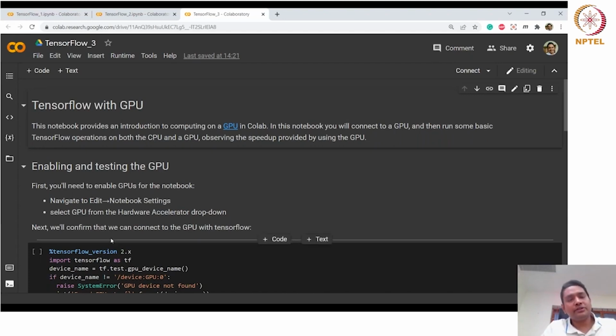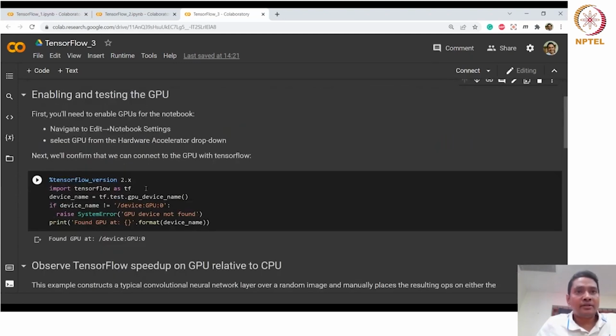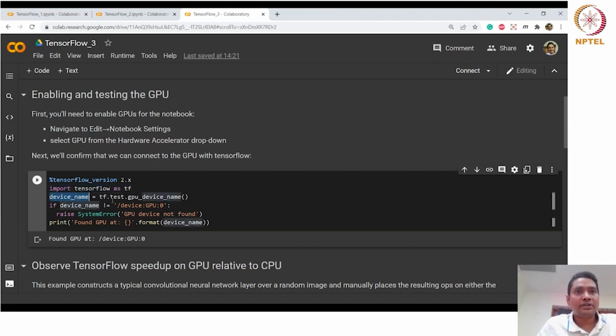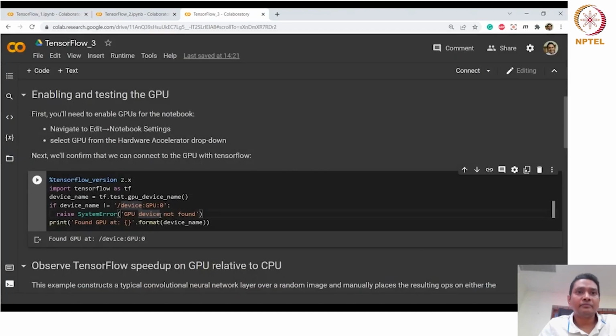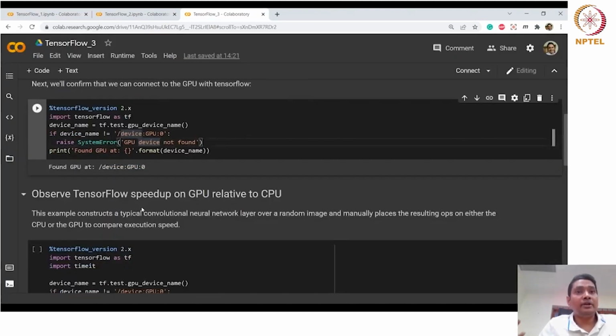So in this class, we'll just see how to define the GPU and then how to define the program code which will go to your GPU or TPU, depending on the device you want to access, or CPU. So here, after importing your module, the device name is essentially tf.test.gpu_device_name. So what kind of GPU is available, GPU 0. If not found, it will raise an error. So you just change the runtime type to GPU if you're using Colab, right? And if you already have a GPU on your local machine, then well and good.